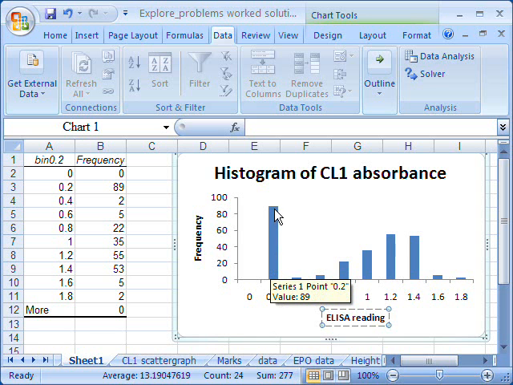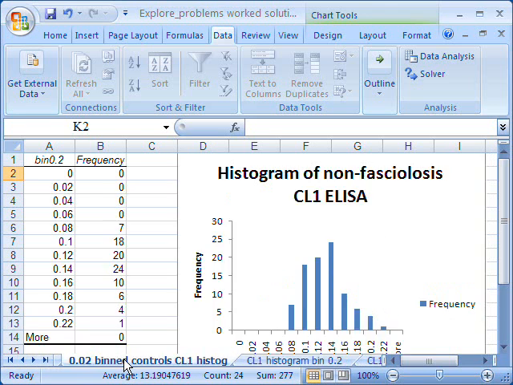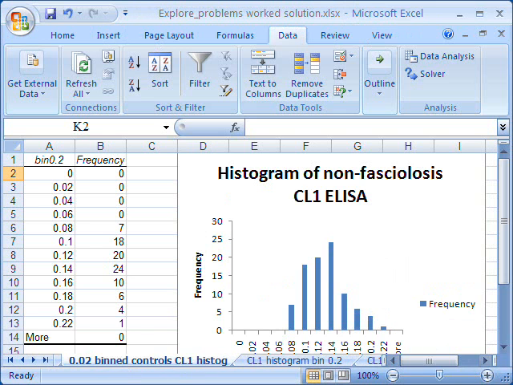But there's no variability associated with this peak here. So I really need to redraw the data based on just this peak. So I'll label this sheet up. I did do one earlier on this set of data, and this is what the data looks like.